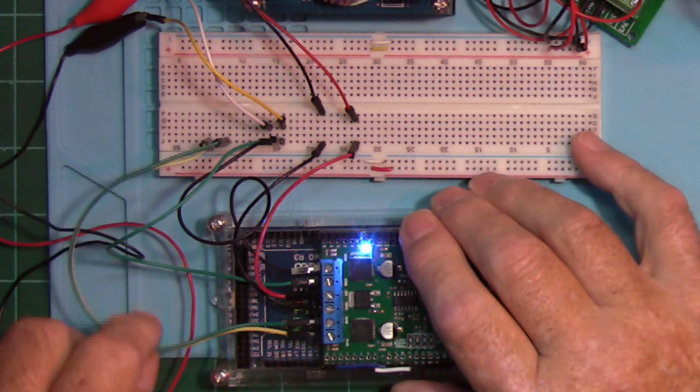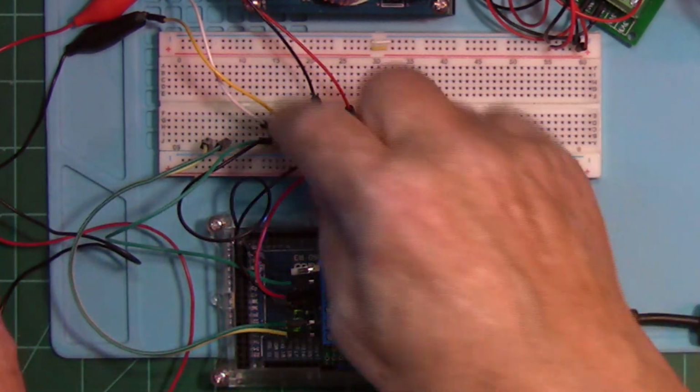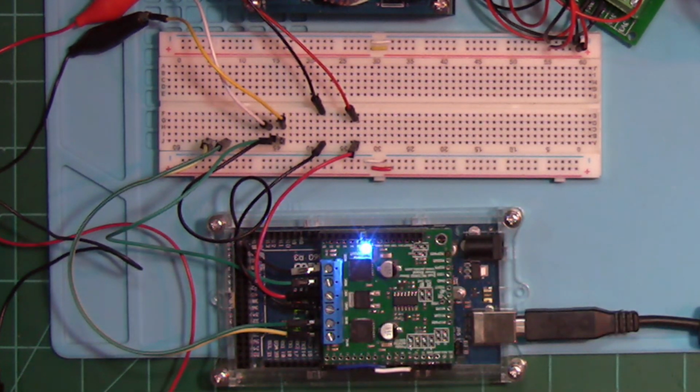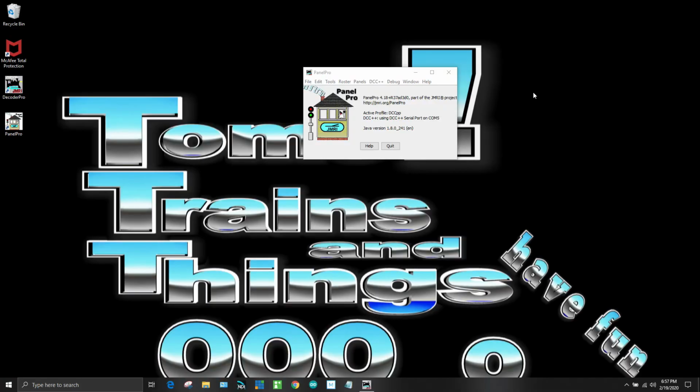I have these jumpers on over here, which is on the program track right now. This is the program track, and this is the operational track. So let me set this up with a short track on here and we'll be able to program and run our locomotive. This USB cable that I attached right here goes to my laptop where I have JMRI on. So let's get started with this right now.